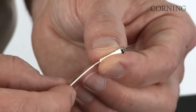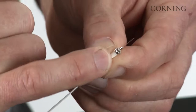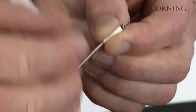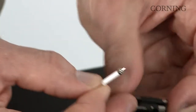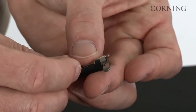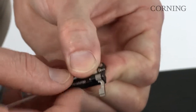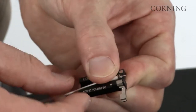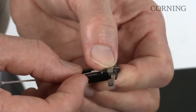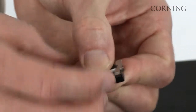First thing I want to point out on the ferrule subassembly is the little black dot on the very top. This will ensure proper positioning in the handler. Position the subassembly in the handler. Make sure that it is positioned all the way up flush to the end, and that the black dot is facing upward. Close the handler.